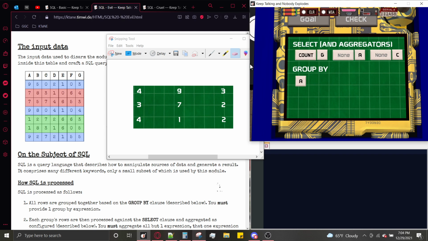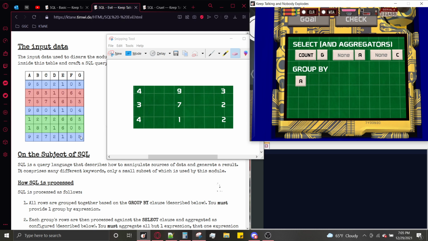If we took the count, it's going to count the number of cells in the G column that are part of the blue group, then all of the cells in the G column that are part of the red group, and the number of cells in the G column that are part of the green group. And then it's going to output that value.